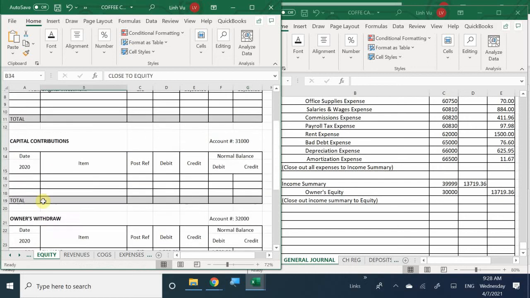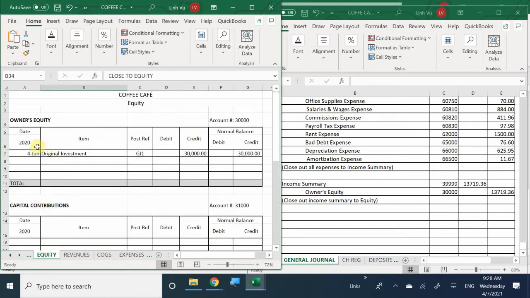And then we got to go up to our owner's equity, and we are going to credit my equity 13,719.36, which should increase your equity to 43,719.36. Okay.